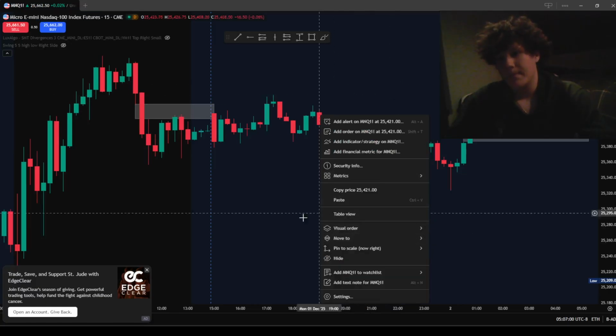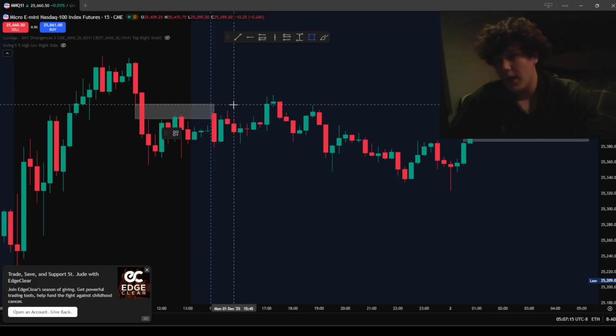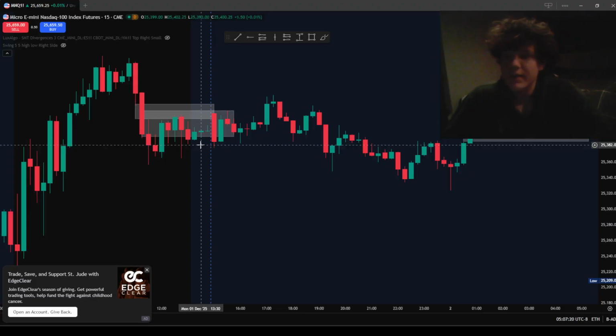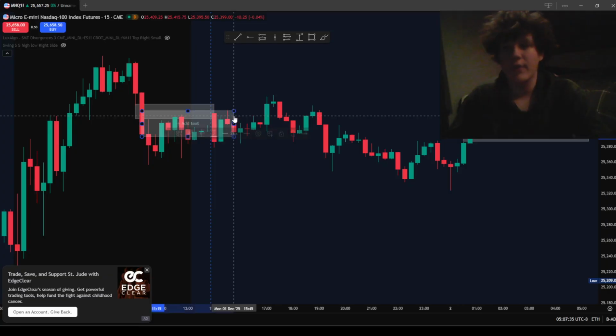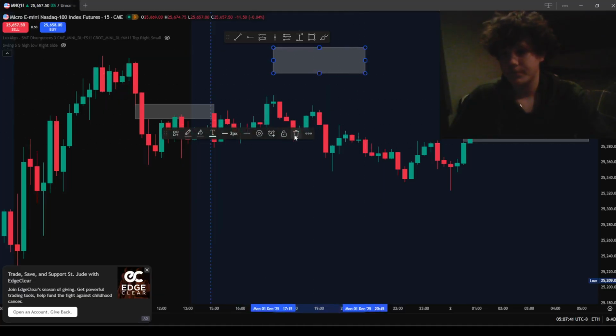What a fair value gap means, or why it works, is that it's like a price magnet. Price likes to come into, like I explained in the last video, internal and external range liquidity. Price loves to, as we see right here, come into the fair value gap and try to retest it. What do I mean by retest it? It likes to come into it and see how strong this fair value gap is. How much liquidity is held in here? Will this fair value gap be a support zone or resistance zone, or is it going to get inversed, right? It's a price magnet because price is drawn towards it to see if we can retest it or break it, right?